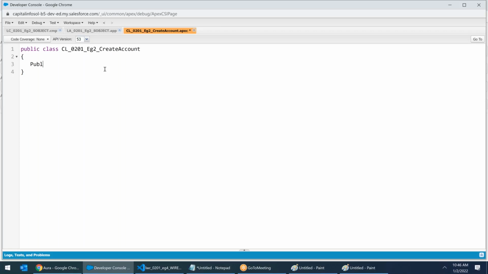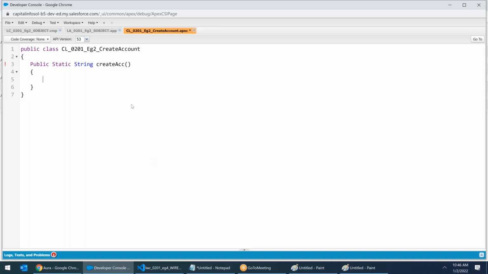Public static String createAccount. Method name is createACC.